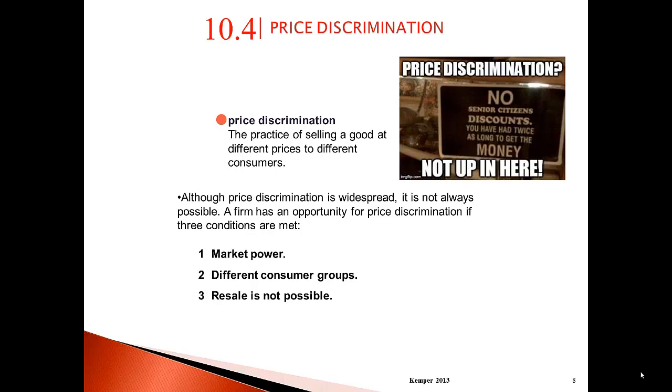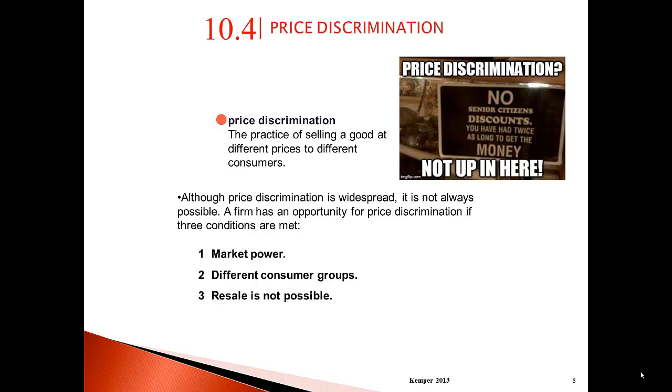Thirdly, resale is not possible. It can't be possible that you'll buy the good at a cheaper price and then turn around and sell it. Senior citizens aren't going to go to Furs and buy a steak dinner and get it for, I don't know, $3 off and then stand out in the parking lot and try to sell it. Yeah, they might be able to sell one or two steak dinners that way, but not enough to be profitable, and it wouldn't affect your business. I can't go to a movie if I'm a senior citizen or a veteran, get a discount, and then try to sell that movie. It just is impossible.